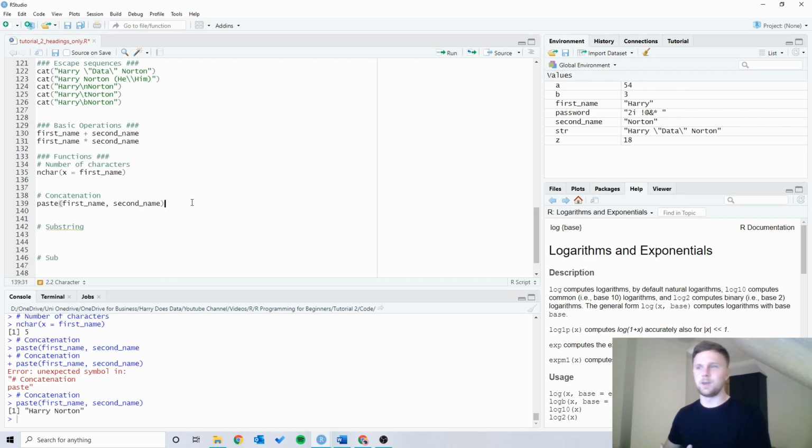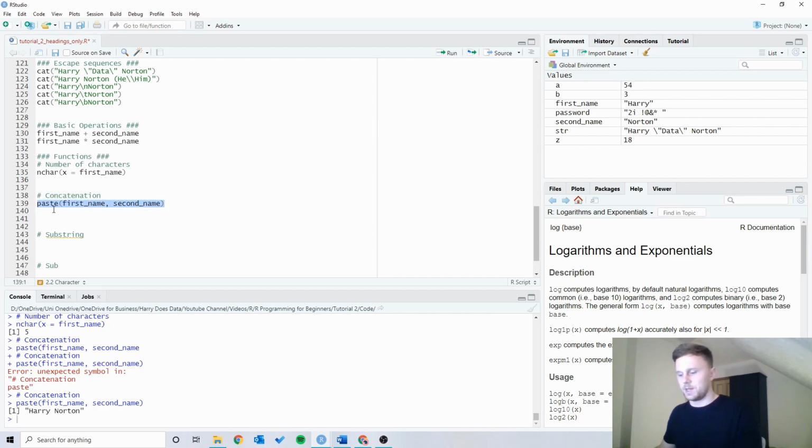You may hear me refer to strings and characters. They are generally called characters when you're using R, but this kind of data is often called strings in other programming languages, so I might use them interchangeably. They essentially mean the same thing in this context. Anyway, back to paste. So you'll see that the function pasted the 2 characters together with a space in between them. Now you can actually change what the value they're pasted together with is.